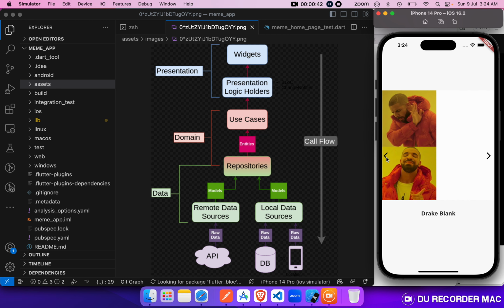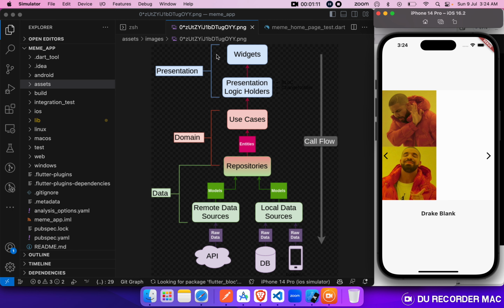So why are we using clean architecture? By using clean architecture we will separate our project into three different layers: presentation, domain and data, and each layer would be independent from the others. This gives us flexibility to write test cases for each layer independently. We do not need to depend on them.